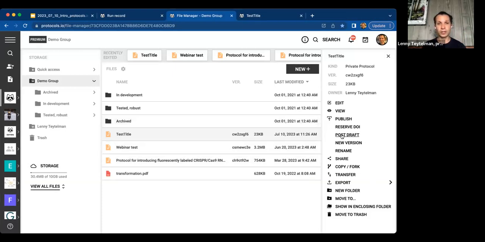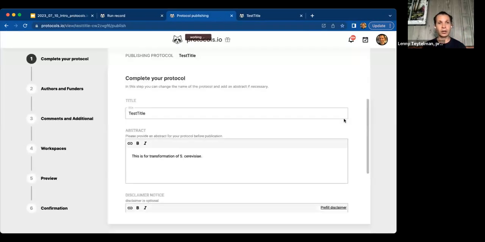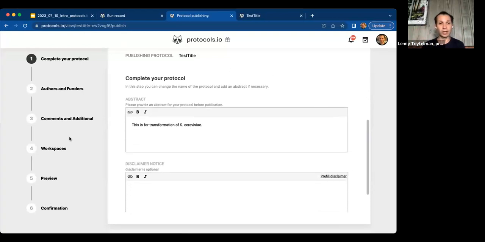And the other thing that you'll notice on it when you click on it inside the file manager is that not only can you view and edit, but you now have a publish button. So even though I didn't put in a full beautiful protocol taking advantage of protocols.io, I can actually quickly make this public as an attachment. It will get a DOI. It's not perfect, but it is a way to, if you need for publication or for sharing, or you want to get all of your team's protocols quickly out without taking 30 minutes or an hour for each one, this is a way to very quickly get that knowledge out into the world.